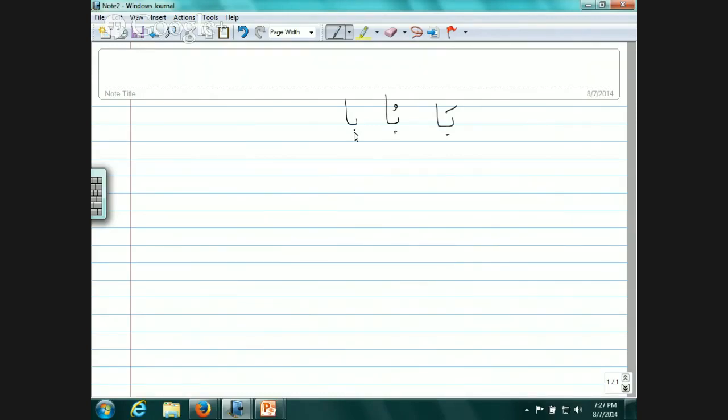This does not exist in Arabic, right? So if you said, like, baat, that exists in Arabic, but this alif has to have a kasra coming before it. It has to. Sorry, fatha, yes. It has to have a fatha coming before it. Okay, so that's how you know that it's going to be the case. Okay, that's rule number 1.